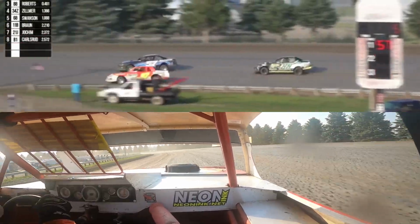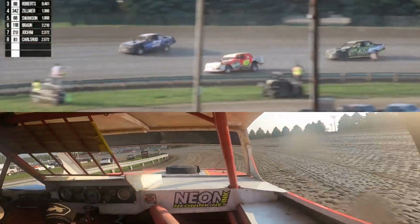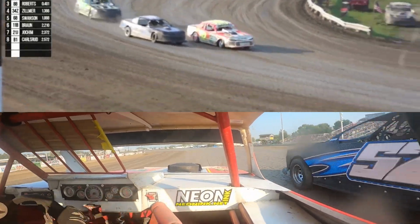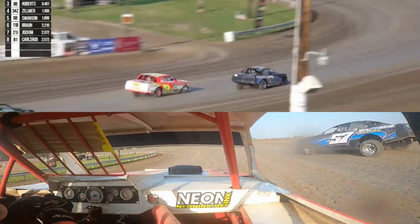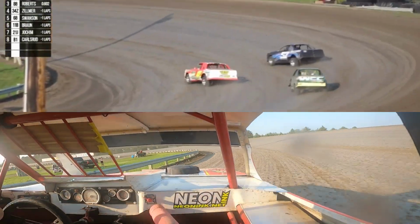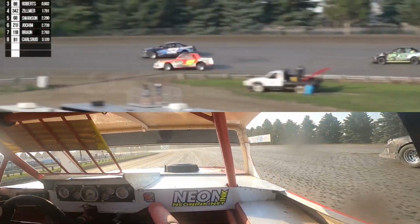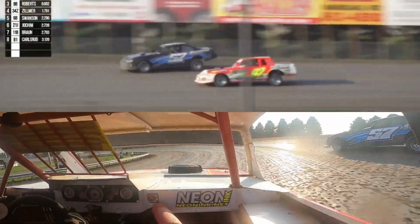It's a good 3-car battle for the race lead here down the backside. McIntoon might have had the advantage there for just a moment, but they're going to go into turn number 3. And Labatt is good at the top lane out of turn number 4. He's going to get a run. He'll have it at the line this time by. 4 laps left in the Coors Light scoreboard, and Brendan Labatt, the 57 out of Weyburn, Saskatchewan. He started on the outside of the second row, and boy, he is hanging right to the outside.